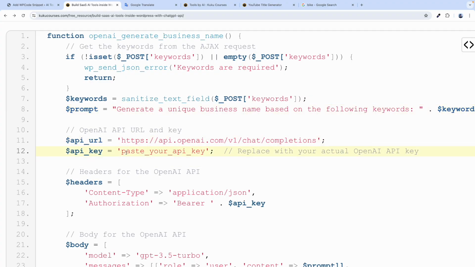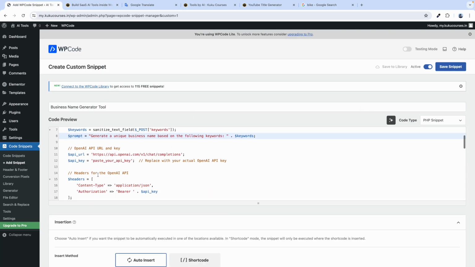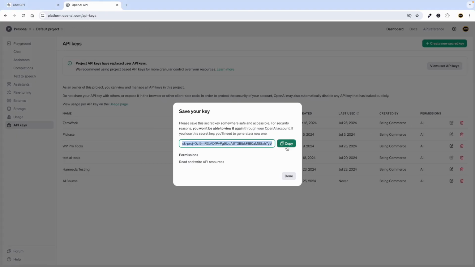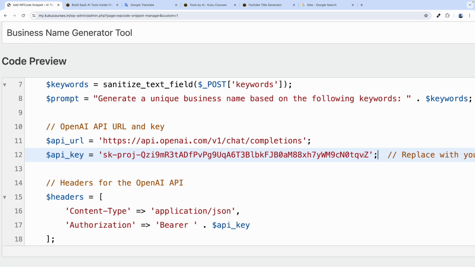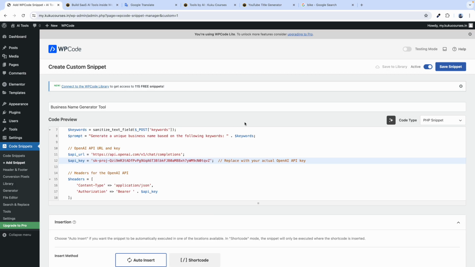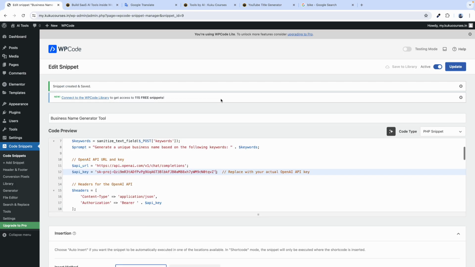And as I have told you that you have to replace this one, paste your API key. So just search here. Here you will see paste your API key. You can see. Okay, so just select this and just copy your code, remove this and paste your API key like this. Make sure that it's here. Okay, put the codes. And do not put any space here. Okay, so you have to put basically the API key inside this code. Okay, that's it. Now just click on the save snippet button. That's it. Now you can see our backend is created.